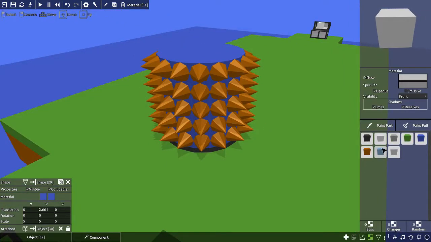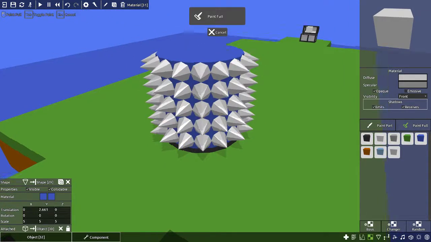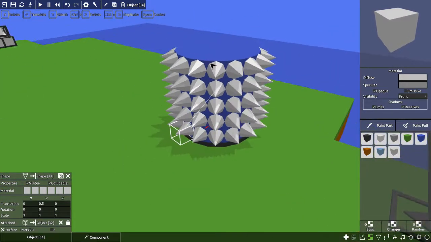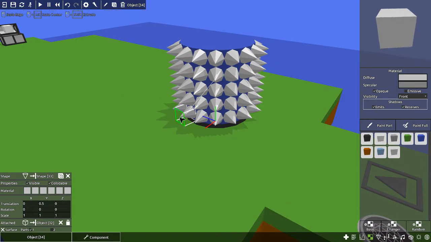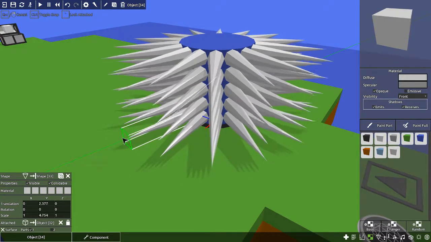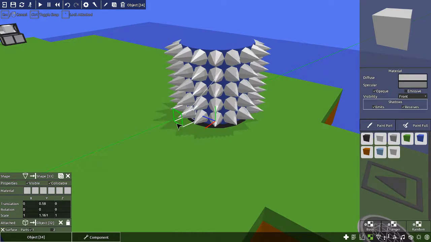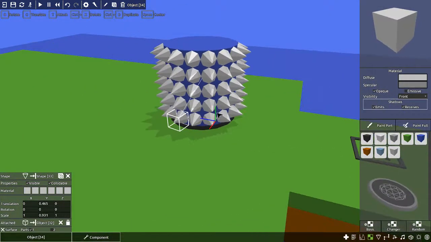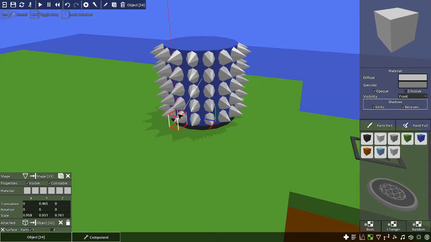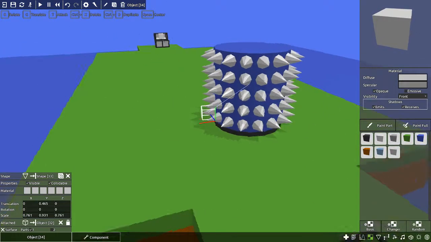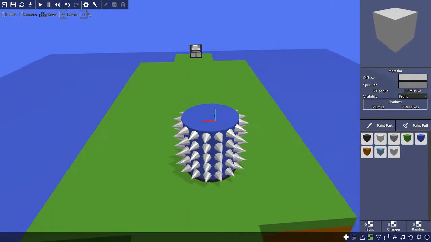We can also make these spikes any material we want. We can make them white. And then we can also modify, all these spikes are just being created off this one spike here, so modifying this one will affect every single other spike attached to it. So that looks about right. You can also maybe make it a little thinner so they have a little more room, or we could just, again, use the menu here. So this looks about right.